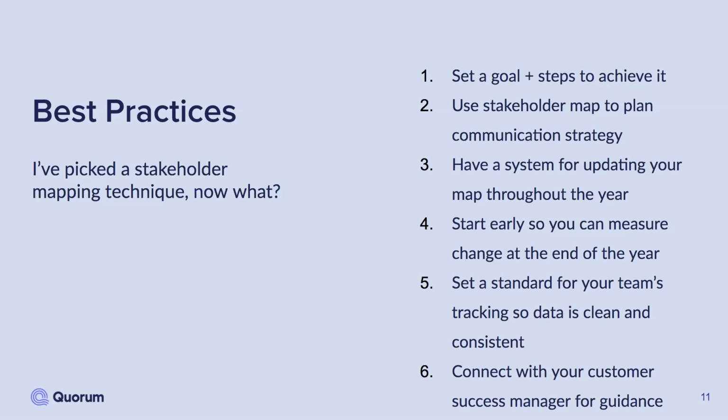A couple of other things to highlight in terms of best practices. As you think about what you want to measure over the course of a year, you can pull in fields at the beginning of 2020 and then pull that same exact field at the end of 2020 and see how things change. You could do the same thing at the beginning of Congress, at the end of Congress, or beginning of state sessions, at the end of state sessions. And then survey your team to compare where someone started versus where they ended.